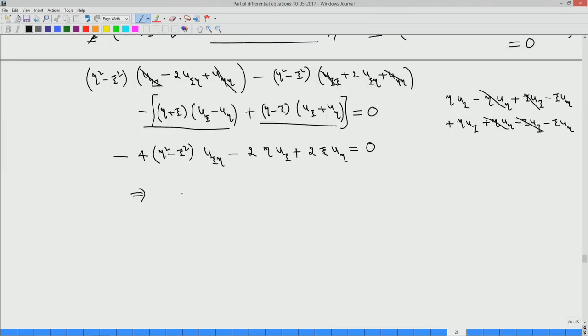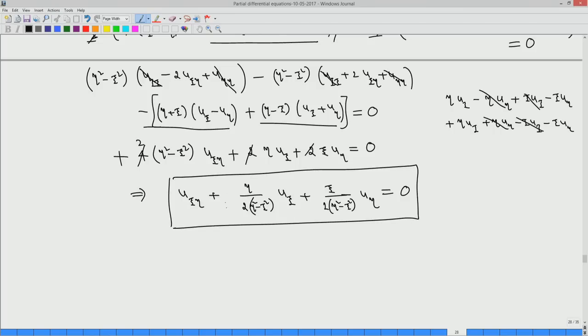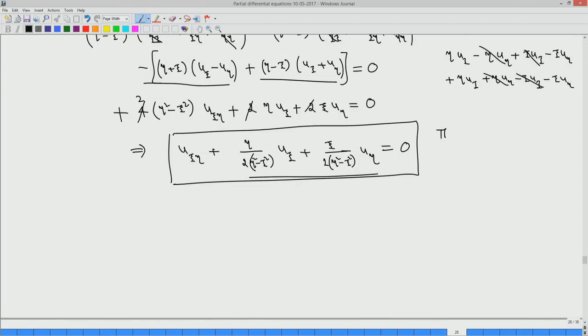So, you can divide it. So, finally, you get u xi eta, minus, you can make both sides plus, 2 can cancel, make it 2, and what you are left with is eta by 2 eta square minus xi square into u xi plus xi by 2 eta square minus xi square into u eta equal to 0. So, this is your canonical form, that is u xi eta plus lower order terms. These are your lower order terms, which is equal to 0. Okay. This is the required canonical form.